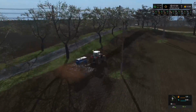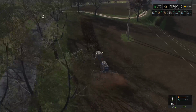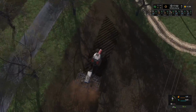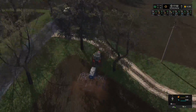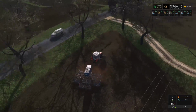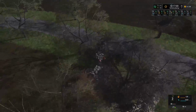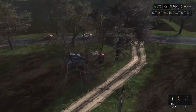This has been quite an awkward field to get done, but it is now just about done. With the weird shape and those overhead cables, those phone cables potentially getting in the way, it's been a chore planting this field here. Lots and lots of thin little strips like this that I've had to go back and tag the edges off, and it's really hard to see as well with the trees casting those shadows.